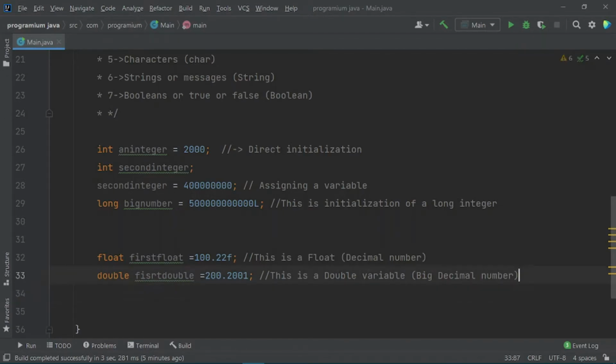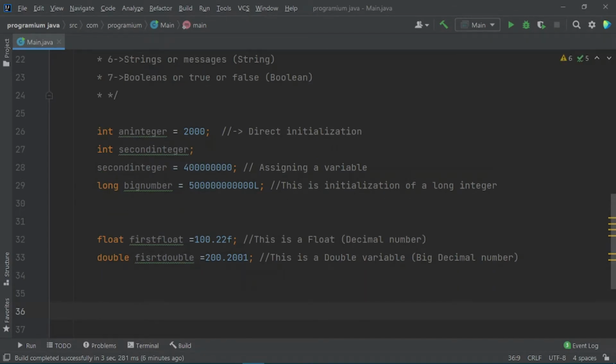So what's left? Characters and strings. Let me tell you how to declare characters. You can say char first character, and to initialize or give value to this character variable, you have to use a single quotation mark and put one alphabet here.